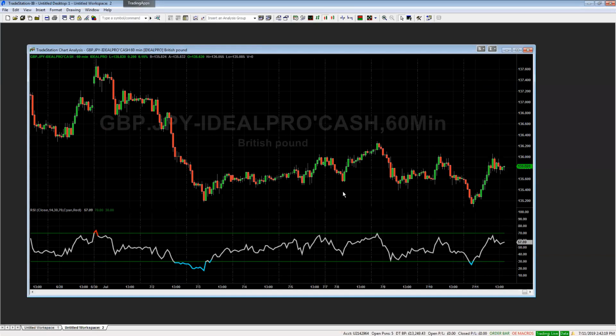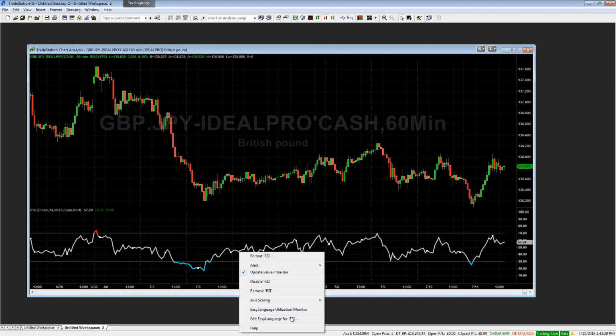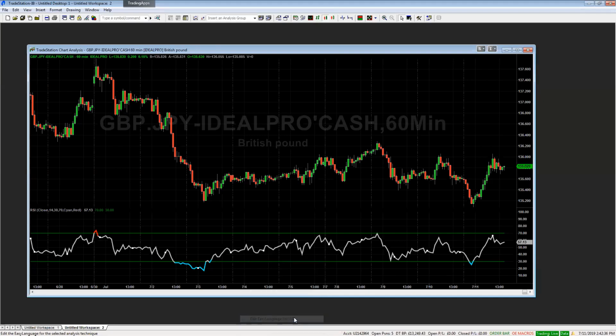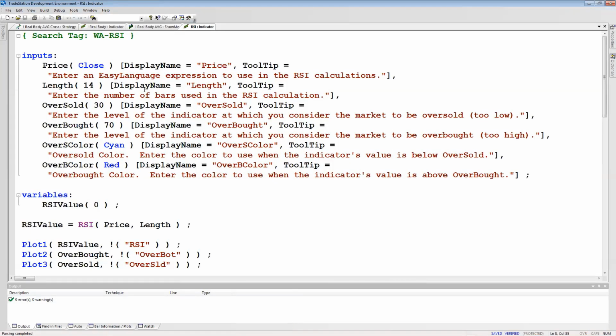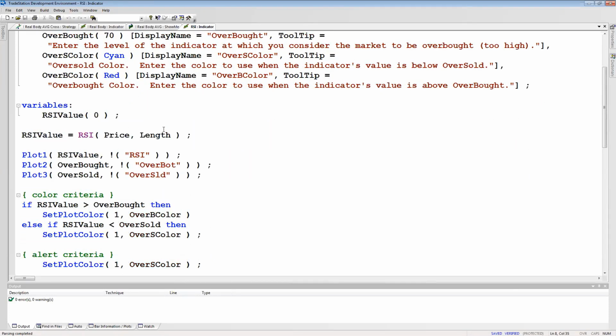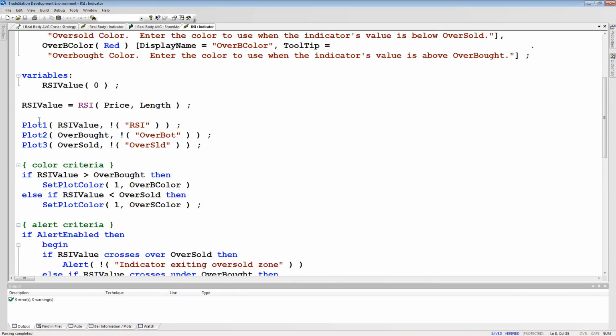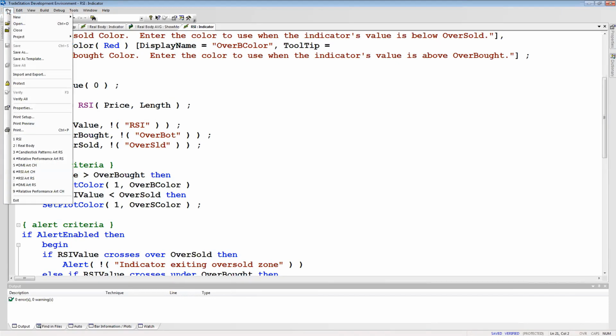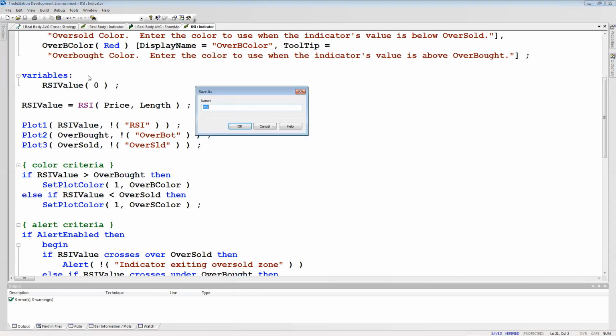What if we want to smooth the RSI value and put it into the indicator? Well, once you have the indicator on the chart, you can right-click on the line or any of its lines and go to Edit EasyLanguage for RSI. In this case, it's the RSI. But if you right-click on any study, you can access the EasyLanguage by right-clicking on it. Okay, so it opens up the code of the RSI. Some of these codes are going to be very lengthy, but I'm just going to concentrate on the plot statements because these are the lines that are in the RSI indicator. And all I need to do, so rather than changing the original, go to File. I'm going to save it as, and this will be exclamation my RSI.